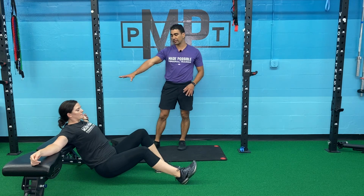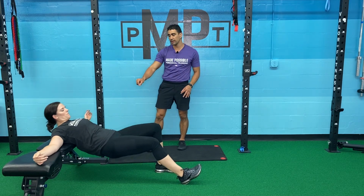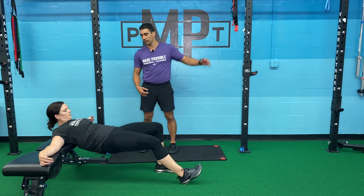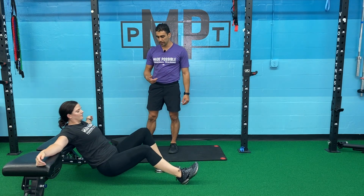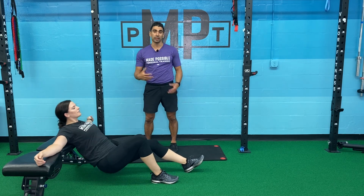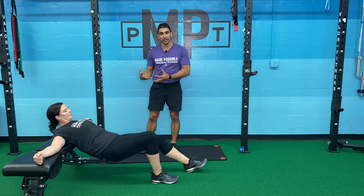Nothing changes in her back. Her hips are still dropping. Her back is nice and flat. She's still looking forward. There you go. Go ahead and switch over for me. And you're going to feel this a lot more in one glute instead of both, which is better. You're getting that side stronger.